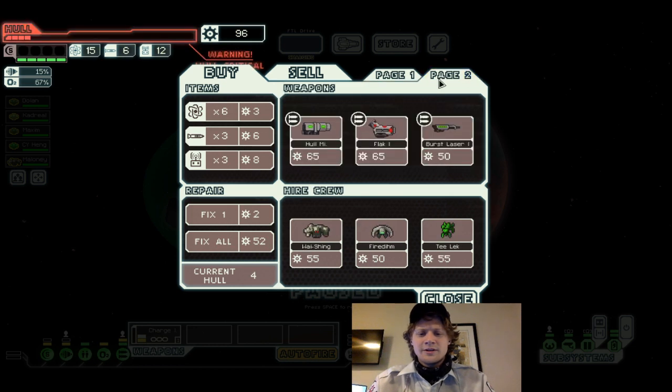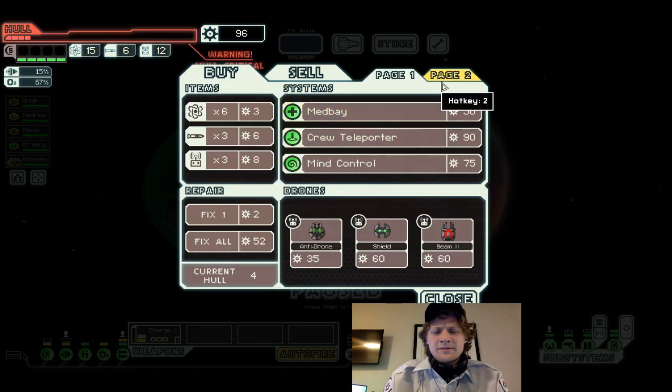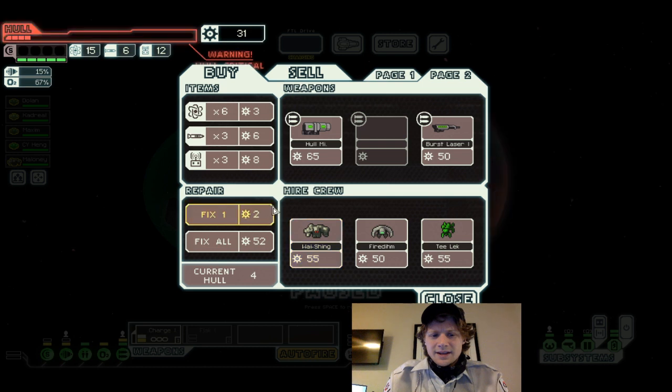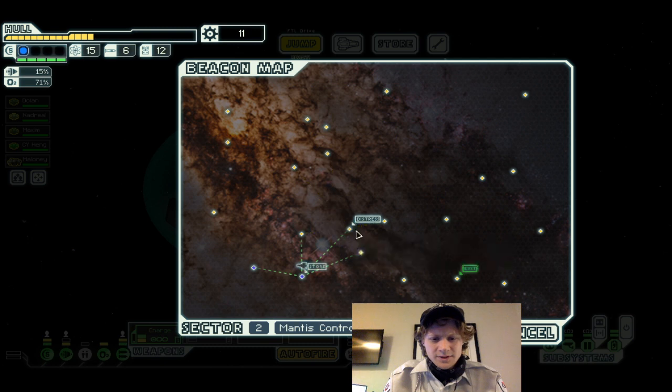Let's see here. Flak's pretty good. I think it's even necessary at this point. What else do we have here? Okay. Yeah, we're gonna go flak. I feel like we need to go hull repair, but I want to get some weapon upgrades. That'll be next. Let's go to the distress beacon.